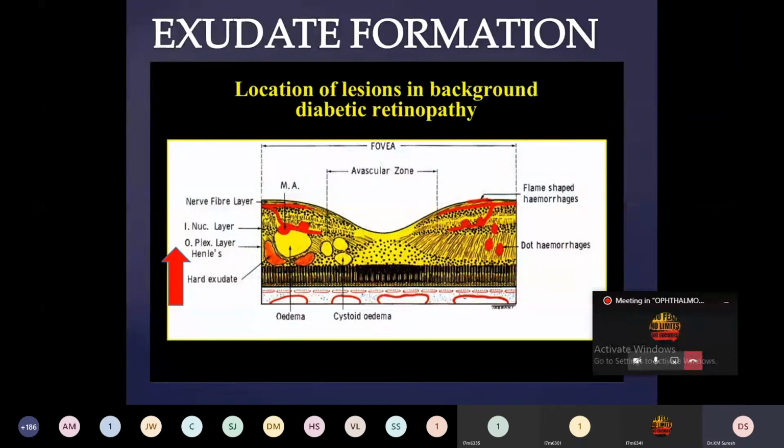If they are fan shaped exudates, then it is a superficial exudate in the nerve fiber layer, and in the nerve fiber layer also sometimes you get flame shaped hemorrhages. Even though flame shaped hemorrhages are characteristic of hypertensive retinopathy, when diabetic retinopathy coexists with hypertension or hypertensive retinopathy, then you can see both dot and blot hemorrhages, deep hemorrhages, and also superficial hemorrhages in the form of flame shaped hemorrhages.